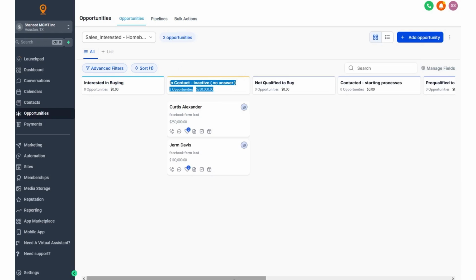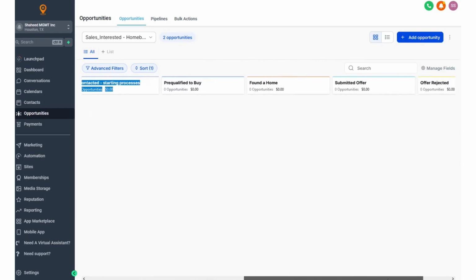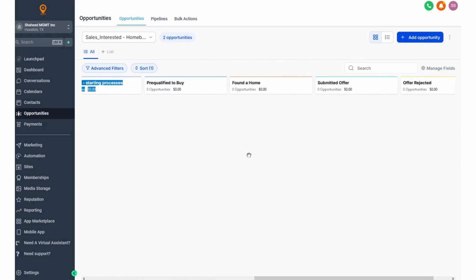And so once you get the processes started, this is the queue where we want it to be at. The one we just looked at, where it said sending lenders to get pre-approved. We're starting the process of getting them ready to buy a home. So what do you need to do when you buy a home? You got to be pre-qualified to buy, and you got to find a home, and you got to get an offer accepted. So that's what these next stages are. Once the person is here, this is where you're starting the processes. Hey, you're sending them to lenders to get pre-qualified.